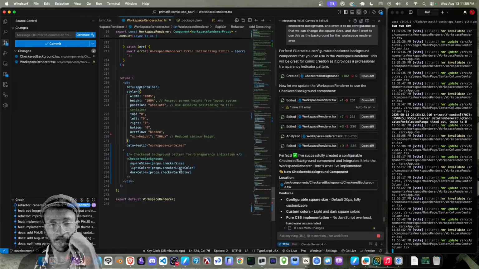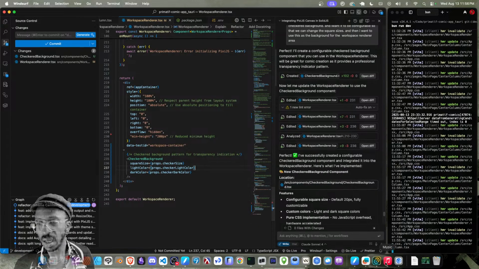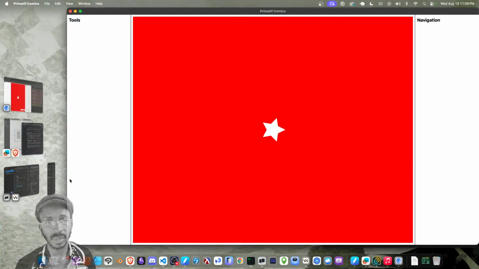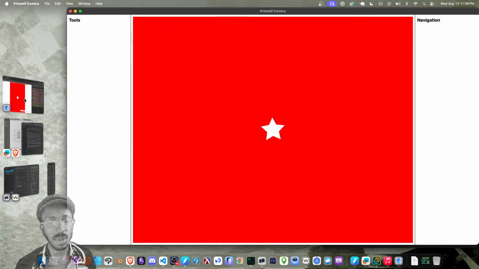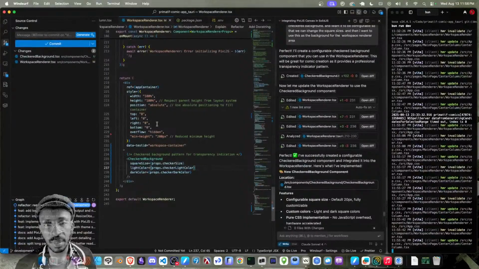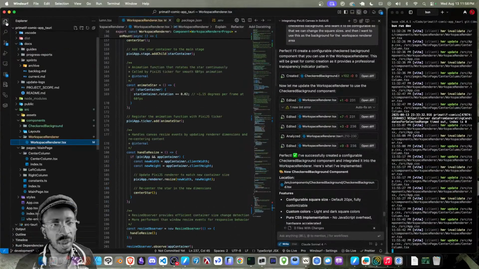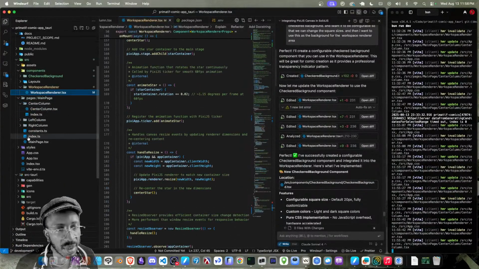Okay, so we reworked it, and we have the checkered background pattern as well. Cool. Let's see how it looks. It doesn't show. Okay. Oh, I think we have something overriding it. Let's see what our implementation is doing.